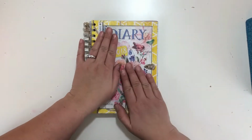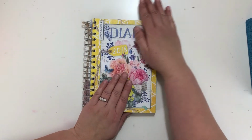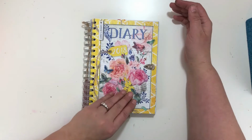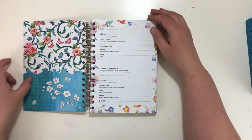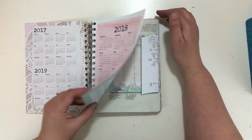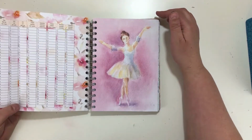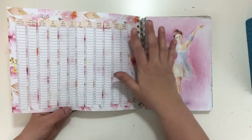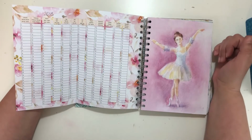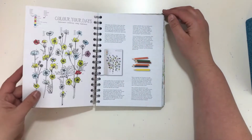All right, and then I bought this. This is pretty. Isn't that pretty? This is Daphne's Diary. I'm petting it because it's beautiful. I am new to the world of Daphne's Diary. So here you have your year, you know, for those of you who know what you're doing all year long, if you're good with birthdays and stuff. There you go. Not sure that that's me, but I could try.